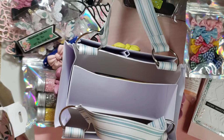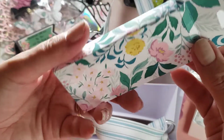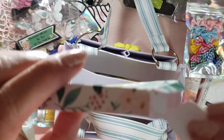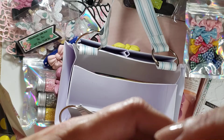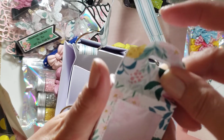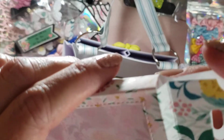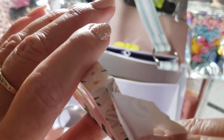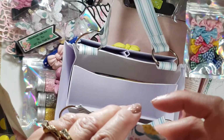Treasures. And this box, did you see this box? Stitching, and then it shoves down like that, and then it's like that. So cute. So I guess you could glue them to these tabs in here, but that would make it really hard for people to open up, and I hate ripping into things.